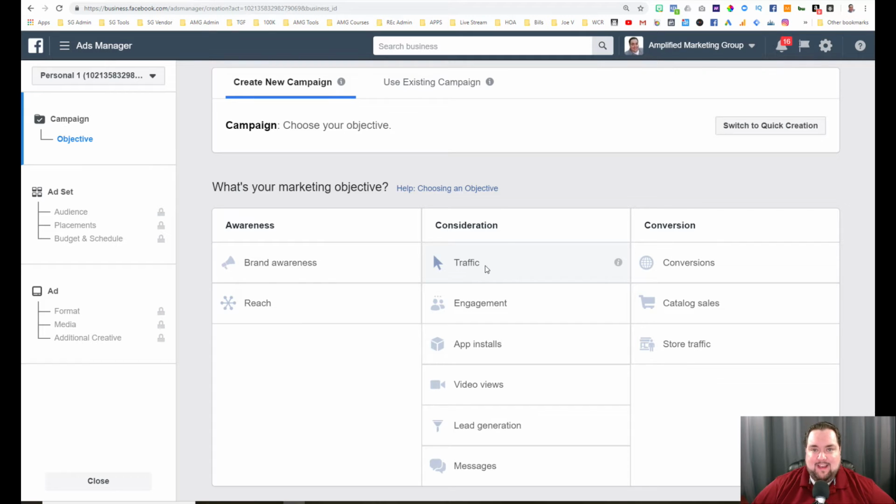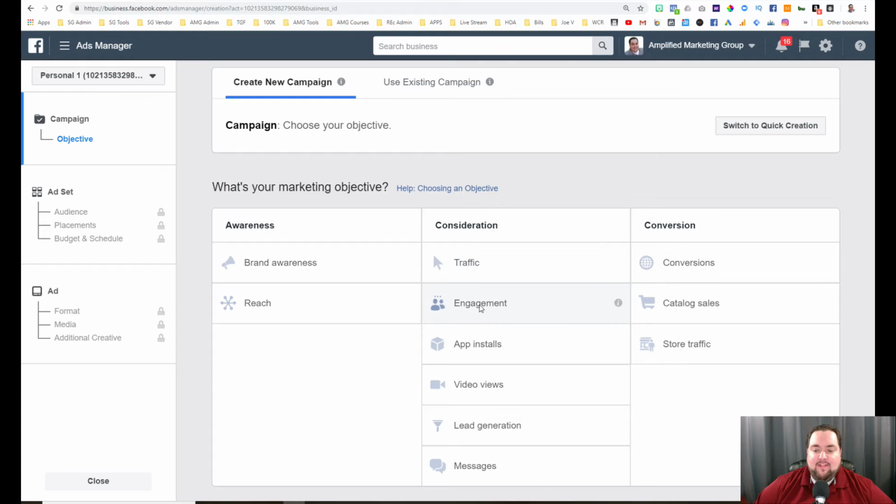Okay. Let's say you're testing or building an audience, right? So you have a product or a service and you're trying to build an audience of people to hit your website so that you can retarget them on a later date with a special offer or promotion. We'll get into retargeting. That's a whole nother subject. But traffic would be just that. It'd be driving traffic to your website, not necessarily expecting people to sign up, but just going to your website, getting people there, finding out how many people are hitting your website, what the demographics are, where they're coming from, how they're looking, and all that kind of stuff.